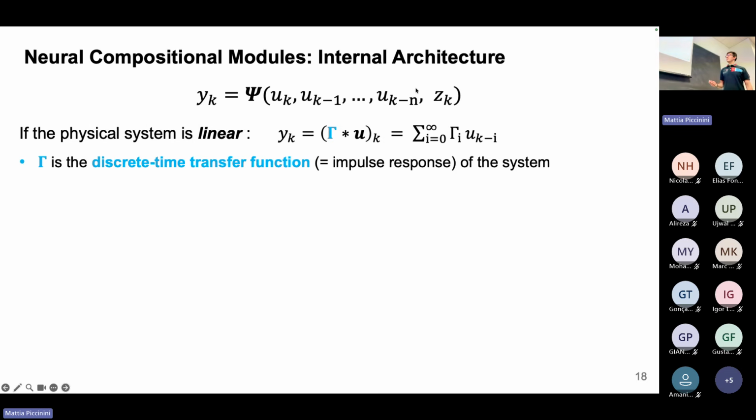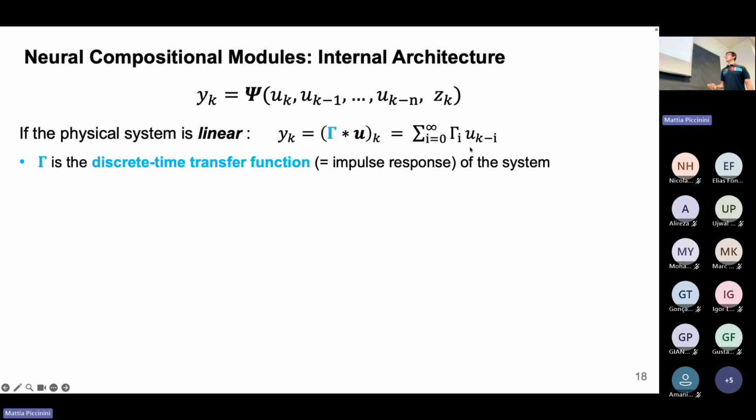And this operator here, this is not a product, it will be a convolution if you want to be rigorous. So the output y would be the convolution of gamma, which is the discrete time transfer function, with the input u. And you can expand this convolution very simply.